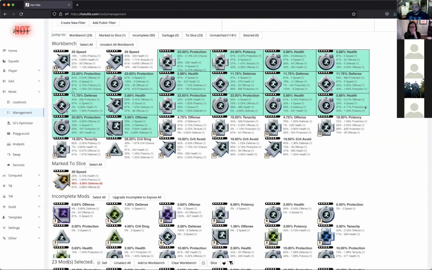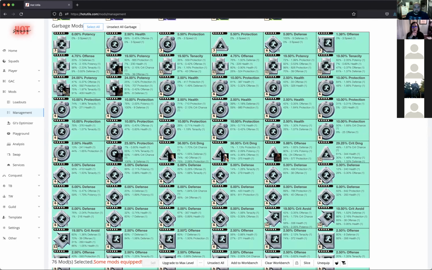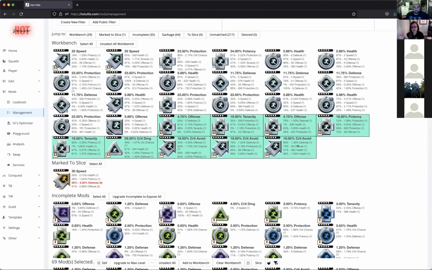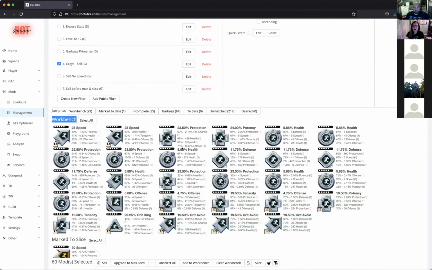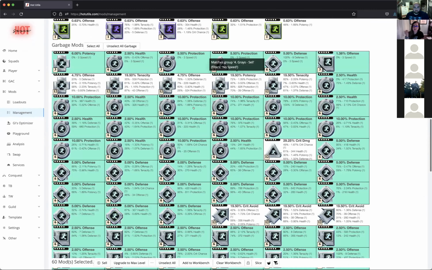I also feel like part of the biggest hindrance to moving mods around in game is having to put them back and remember who had this triangle and all that kind of stuff. And this just makes it so much easier. You don't have to remember it. You just put it all back, which makes you more inclined to swap mods for a raid, swap mods for territory battle. You can build a mod loadout specifically for Grand Arena or Territory War, equip it, join, and then you can swap it back around afterwards.